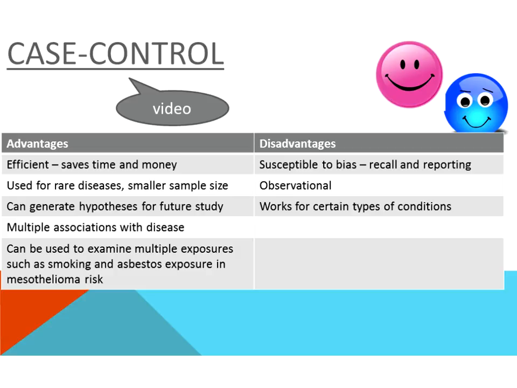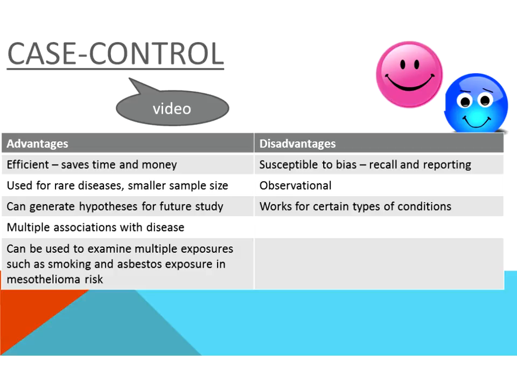So the advantages, again, there's another video here for you to click on that link when you go through and look at the unrecorded audio portion, which is so much more interesting than the recorded audio portion. The advantages are it saves time and money because you almost always have your data somewhere. You do have to data mine and pull your data. It can be used for really rare diseases, which gives you a chance to evaluate small sample sizes, and can be used to generate a hypothesis for further studies, which would be your clinical studies or your intervention studies. You can look at multiple associations, so multiple risk factors within a disease.